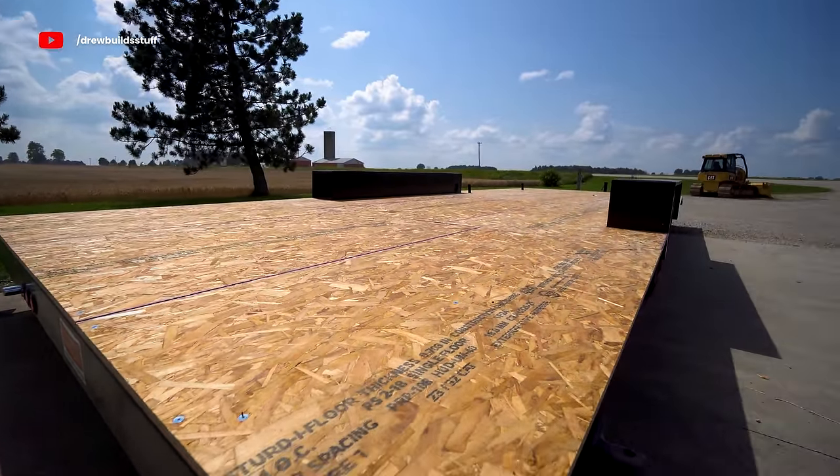I also routed out a few of these grooves in the backside of the board because these are going to be horizontal, so that when water gets in behind here, it can still escape from behind the wood. And then I just finish nailed these smaller pieces into place.